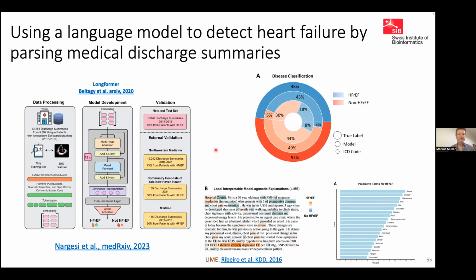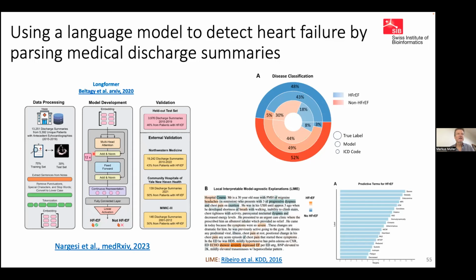They could better identify patients that have an actual heart problem, who would then get the proper medical treatment. And what they also did well, I think they used the LIME package, or you could also use the SHAP package or other packages that help you to interpret the result of the neural net. Neural nets are often a bit of a black box, which might be difficult to interpret. These toolboxes are general machine learning toolboxes. They work for all types of machine learning models. They give you the words in these reports which are the most important to make the distinction between a heart problem or not. They also highlight these words in the text, which allows you to quickly look at the text and maybe double check the diagnosis done by this language model. So I found this actually a very useful and very interesting publication in the medical field.